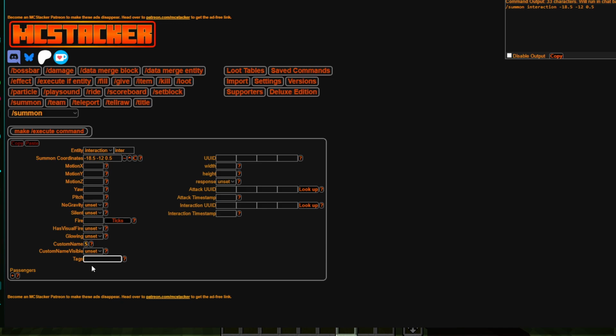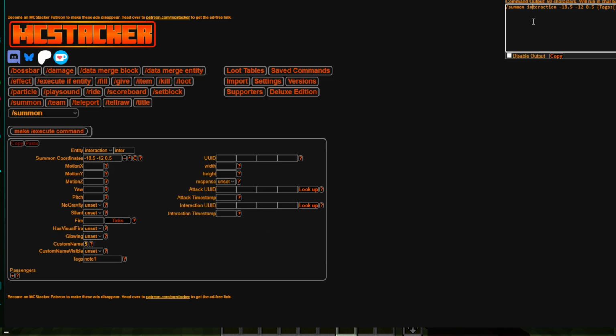Next up, we're going to do tags. So this is the tag. The tag is so that you can reference. It's a reference. If you want to have multiple of these, you want to have a clear and defined reference so you can know which one is being clicked. So we are going to do a tag here, which is just going to be, let's do note 1. So that signifies it's note 1.